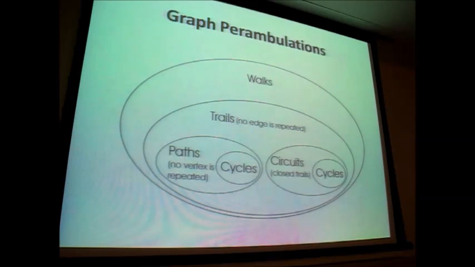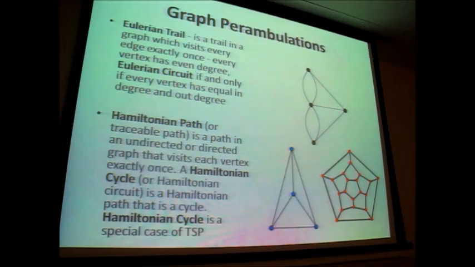So this diagram is kind of nice. Walks can be really anything; you can do any collection of vertices and edges, with no restrictions. With trails, you don't repeat any edges, and with paths, you don't repeat any vertices. If you close a trail, it's called a circuit, and if you close a path, it's called a cycle. Cycles also fall into circuits, which also fall into trails. I don't know if this is a true Eulerian diagram because I don't know if you can do that duplication there.